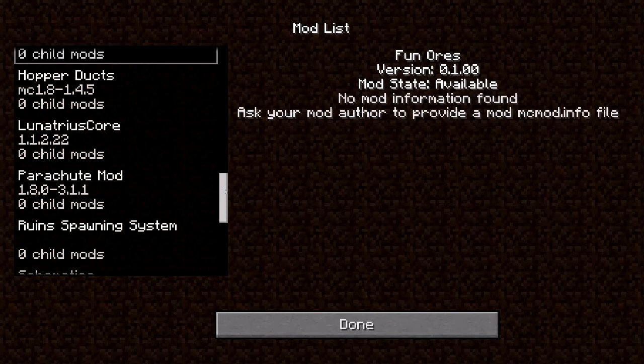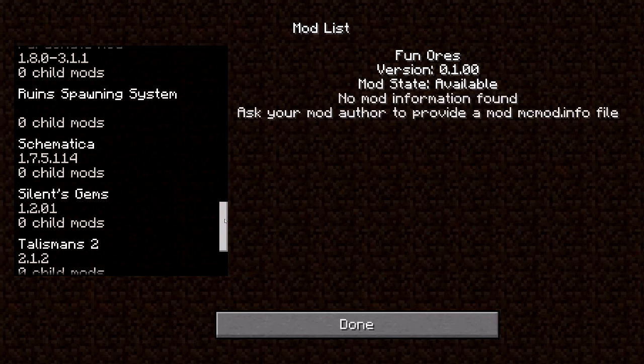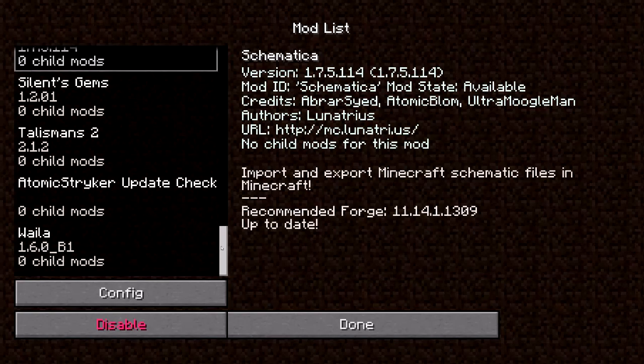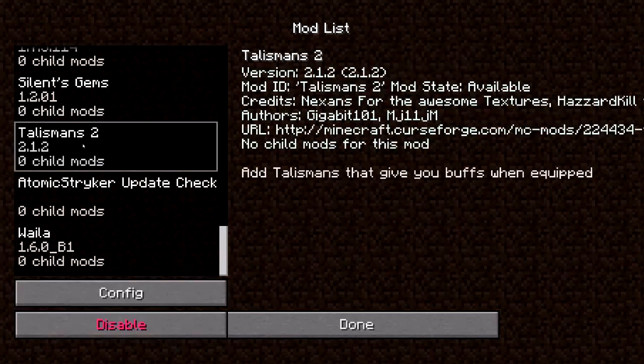Got hopper ducts to make moving items around a little bit easier. Got the parachute mod, ruins, Schematica, which I think is to kind of give you a building guide or something. I've never actually used it, so I'm gonna try to mess around with that a little bit. Got gems, of course, and that version number is incorrect. That's supposed to be 1.3. Why do I always have so much trouble getting the mcmod.info file in the jar?